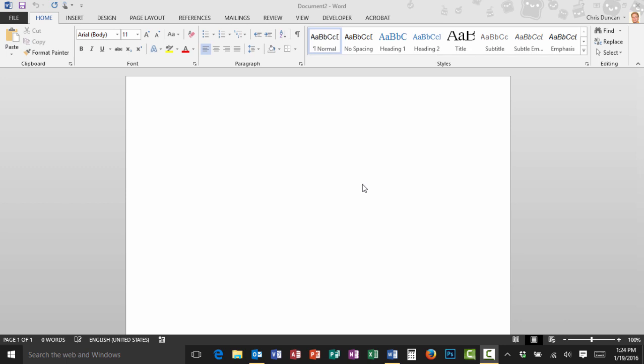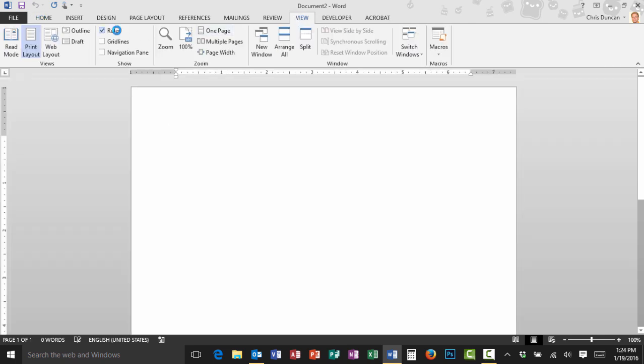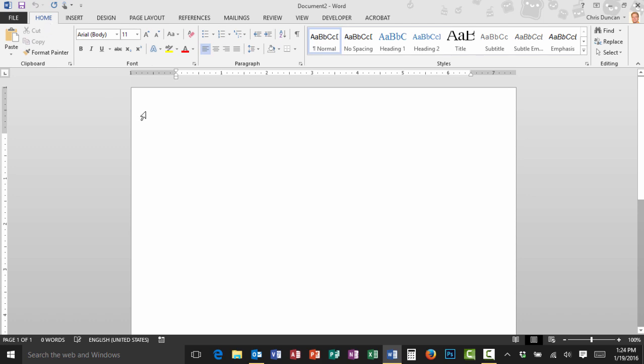So the first thing I'm going to do is turn on the ruler. I'm going to go to the View tab, and here on the View tab, I'm going to put a check mark beside ruler, and then I'll just go back to the Home tab. Now that my ruler is turned on, I can see I've got 6.5 inches wide at the top. So if I'm going to have my first line of the form be, for example, their name, I'll just have the word name followed by fill in the blank.